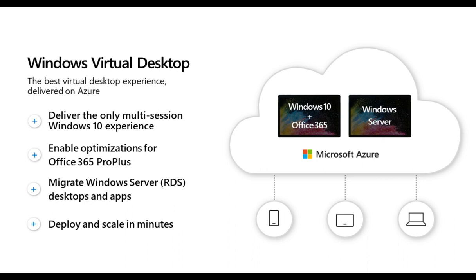This helps deliver desktops and applications to end users. It reduces costs by pooling resources together. Then with the new Windows 10 Enterprise multi-session capability, exclusive to Windows Virtual Desktop, and the Remote Desktop Session Host, we can greatly reduce the number of virtualized machines and operating system overhead while still providing the same resources to users. So we have this multi-session Windows 10. We've also optimized our Office 365 performance for virtualization in the cloud.